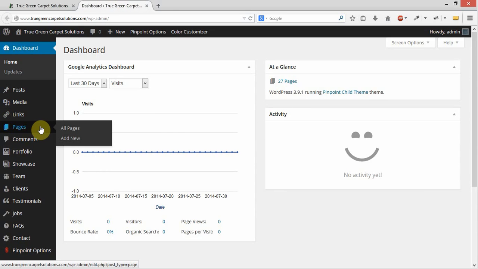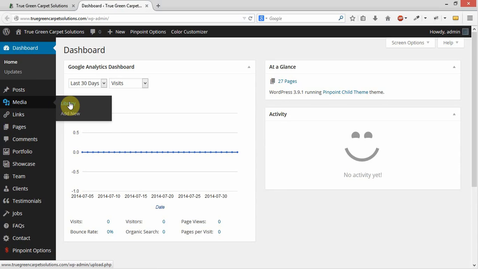Now, one thing you should know about the administrative interface is when you hover over any of these links, you get a side menu that slides out over here. Be aware that what you're hovering over right here is the exact same link as the first link that's going to come over here in the sidebar. So just be aware of that.